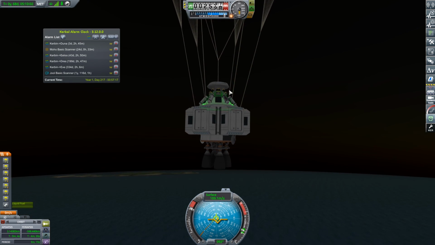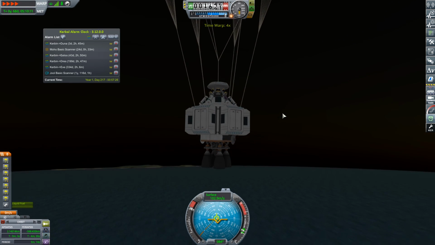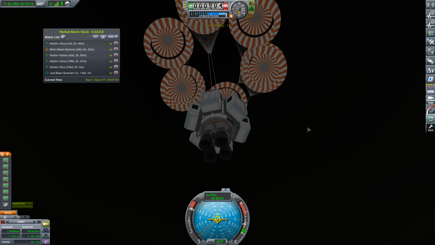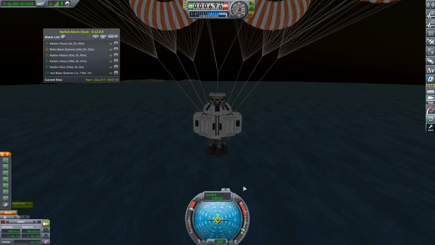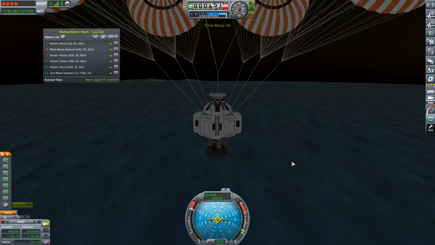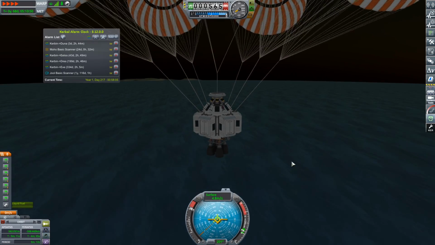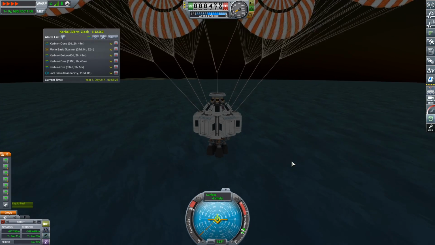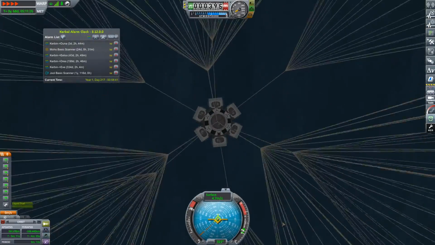I don't know what height these deploy at. 1,000. Okay. That now? Yay, there we go. They all open. Awesome. And we slow down to 4.8 meters a second. Yay! So, all we have to do now is descend the final 500 meters, which is quite a while, and hopefully not go kaboom.